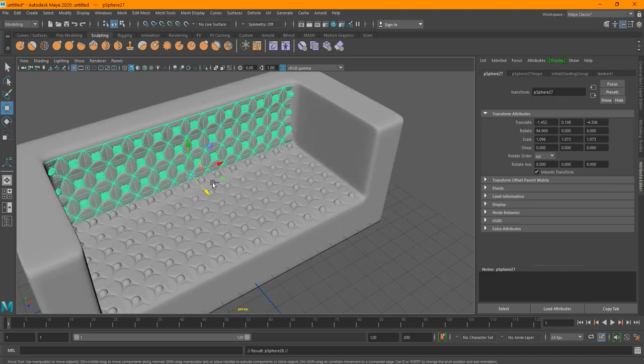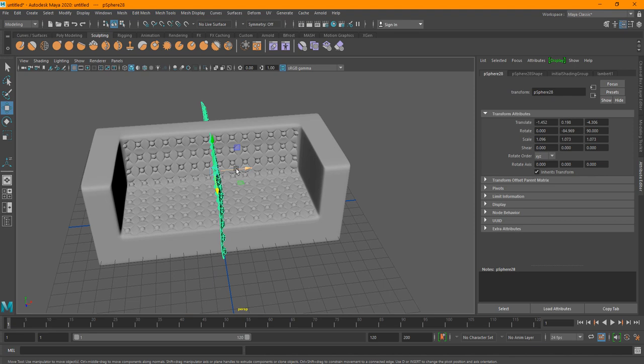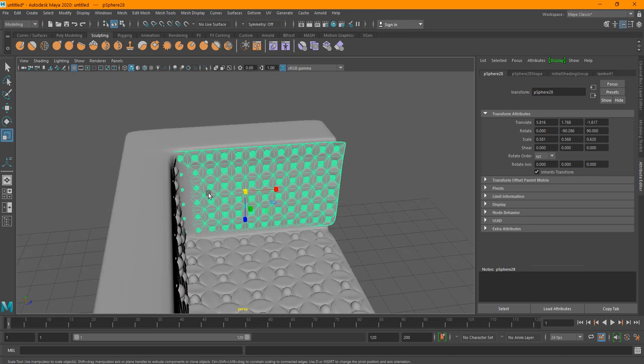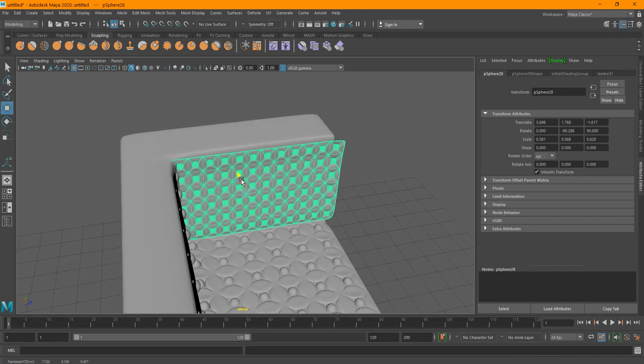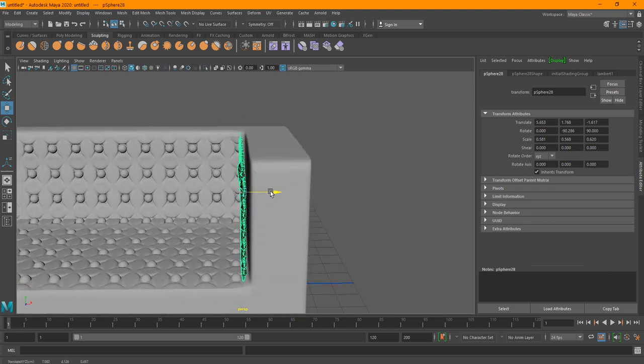So I'm going to Control D and rotate it, press J to be able to snap it like 90 degrees and move it. And we need to make it small, and I think we need to rotate it like this too. So just scale it down so that you can fit it nicely on the edge of the object. So, and I think I'm probably going to just move this, and I think we'll need some FFD for this too.